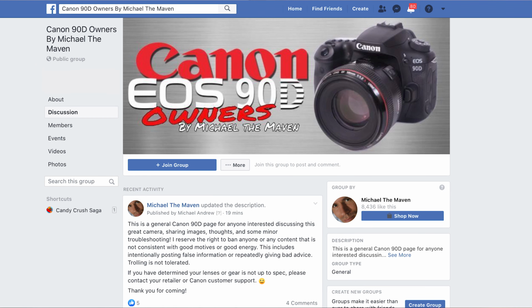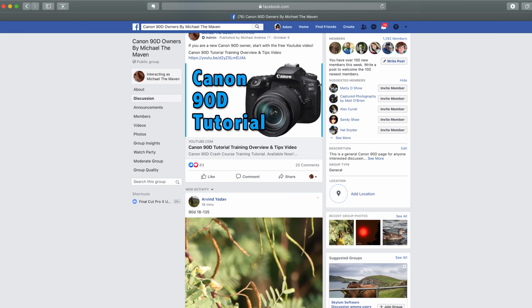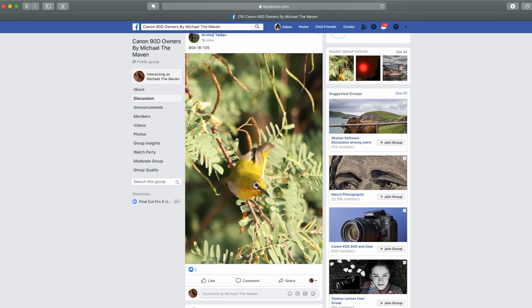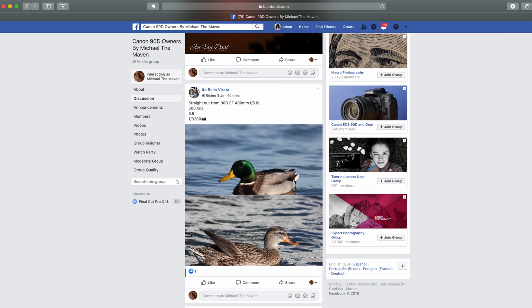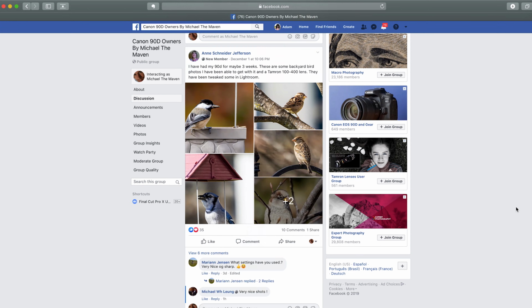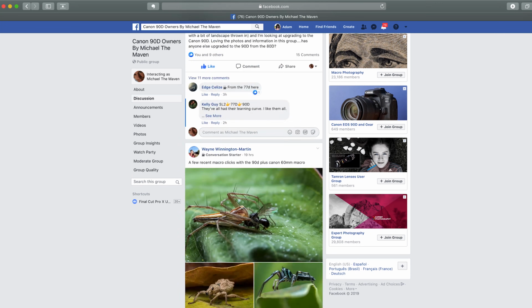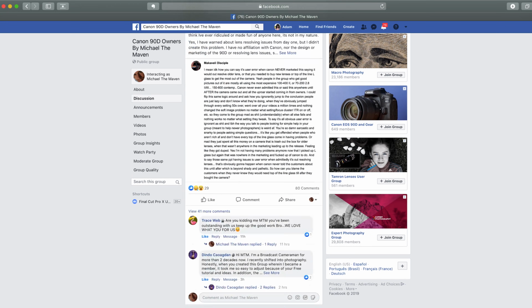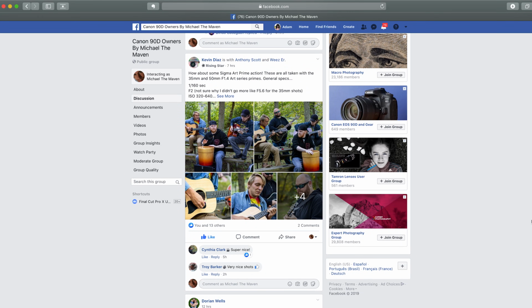Probably the best tool that I can give you is to invite you to come to the Canon 90D group. If you have a particular lens that you're interested in, and it's mixed results on my list, go to the Facebook group, take a look at the images. You can search by lenses sometimes, see what results people are getting. Obviously, Facebook compresses it a little bit, but that will give you a really good hands-on look at multiple examples of different copies of the lens, so you can kind of get a ballpark idea in terms of what's working.